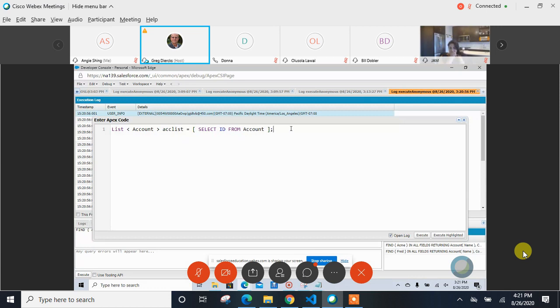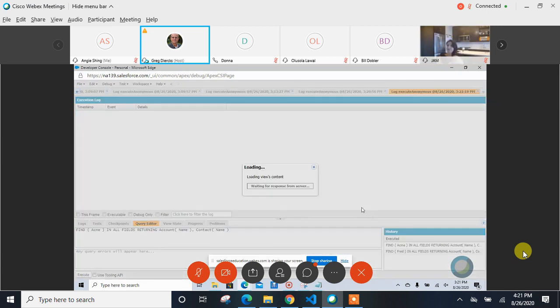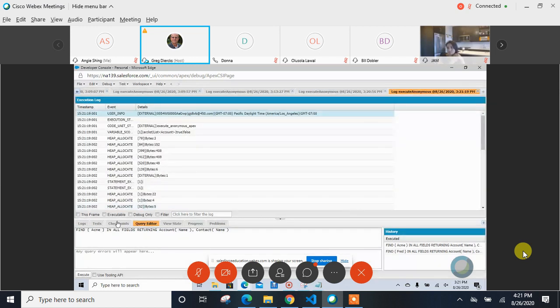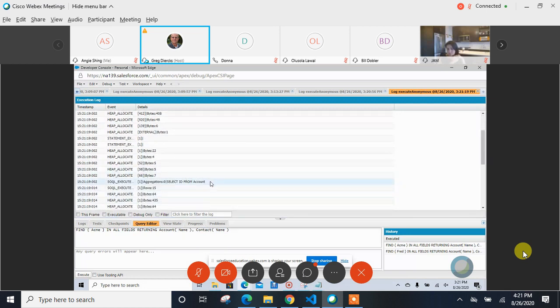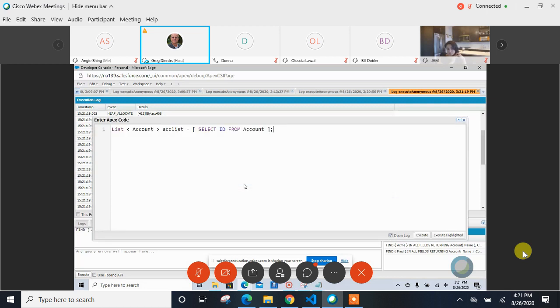So I'm just going to verify that this is a valid query by doing an execute again. Yep, it's valid. In fact, if I scroll down a little bit in the log, it'll tell me right here that it returned 15 rows as a result of that query.